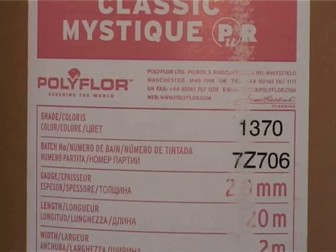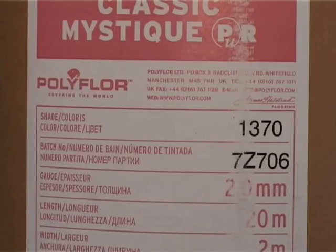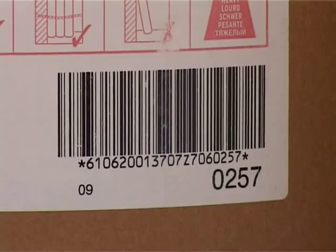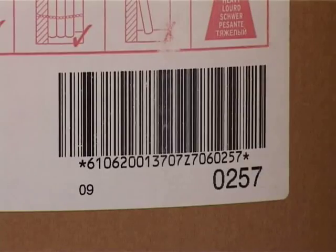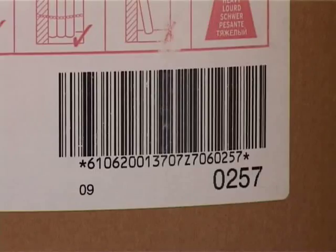The label clearly indicates the color, the batch number, the size of the material, and the roll number. The roll number can clearly be seen at the bottom right-hand side of the label under the barcode, and irrespective of gaps in the numerical sequence, should be used in numerical order, as this is the sequence of manufacturing.